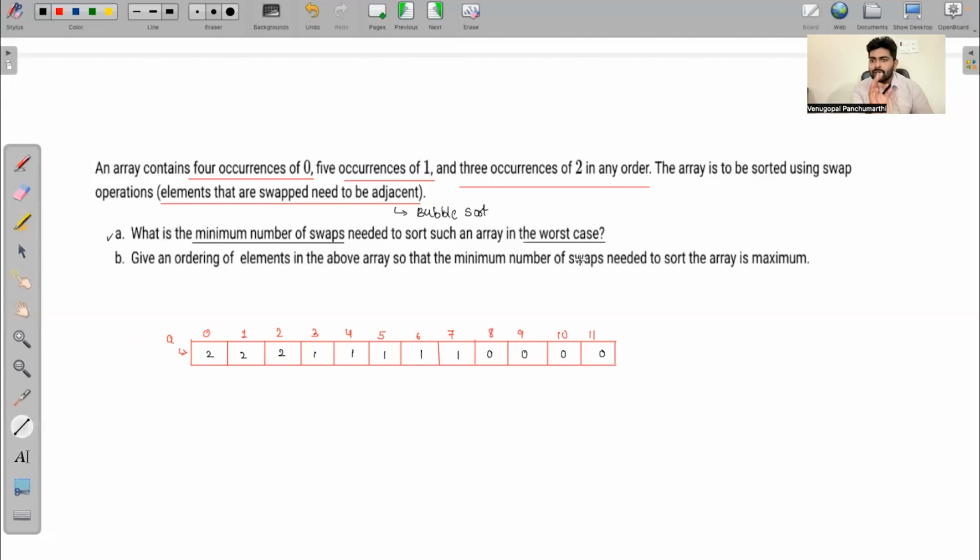It doesn't mean that you take a sorted array and get 0 swaps. No. Worst case, how many swaps will happen? Yes, when will the worst case happen? If the array input is like this, now try to find out how many swaps. See, friends, a swap happens when elements are not in the proper order.